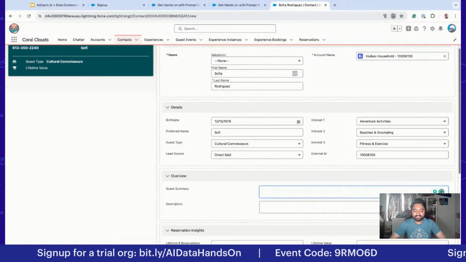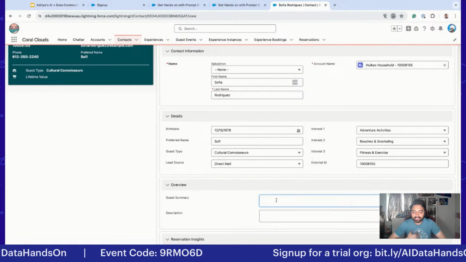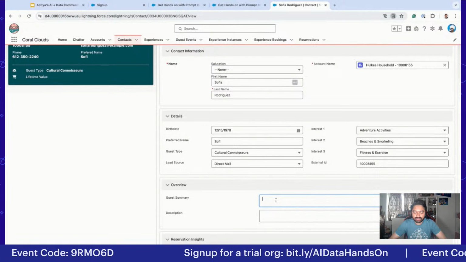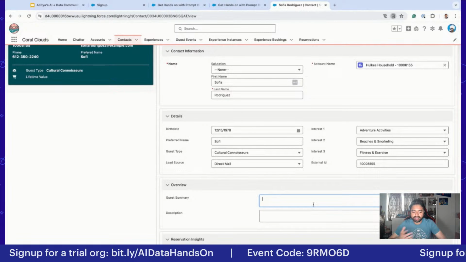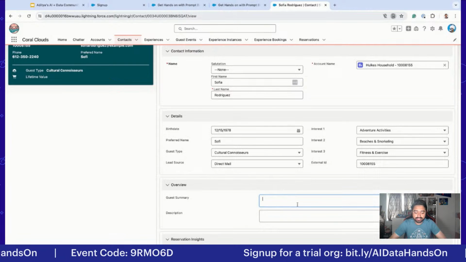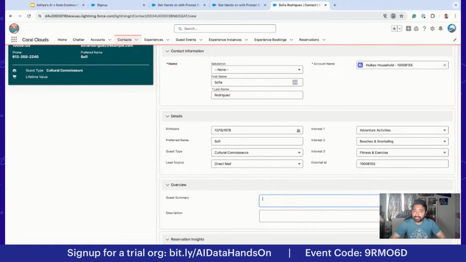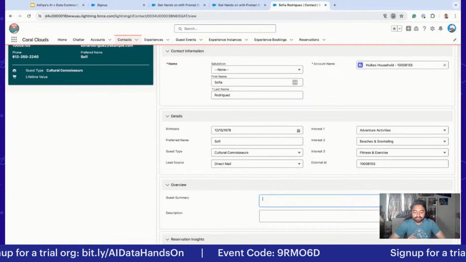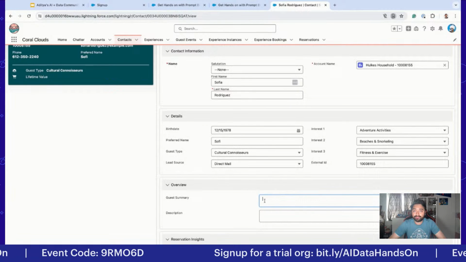The business use case here being, let's say the customer is now coming to check in, and the check-in staff is going to look at their contact record and the summary and say, okay, hey Sophia, you're interested in beaches, you're interested in fitness, and I can see here that we have all of these activities that are available for you to try out when you check in. So that's a very simple business use case for which we are going to be generating the value of this particular field.